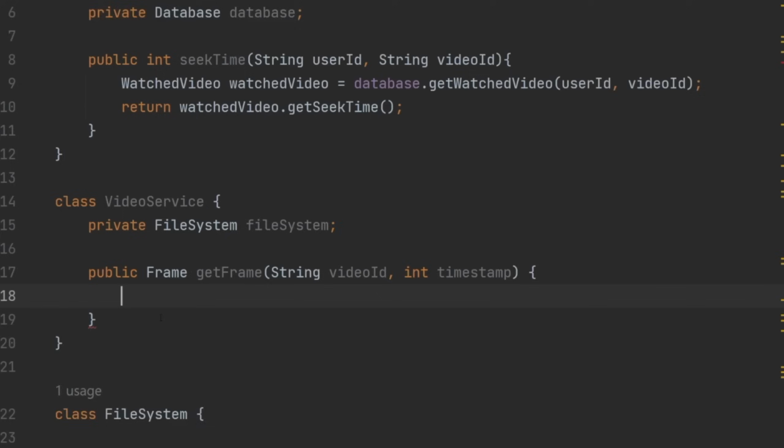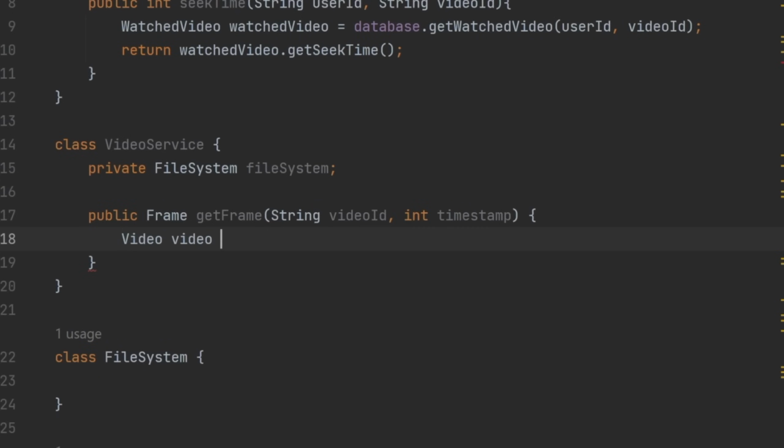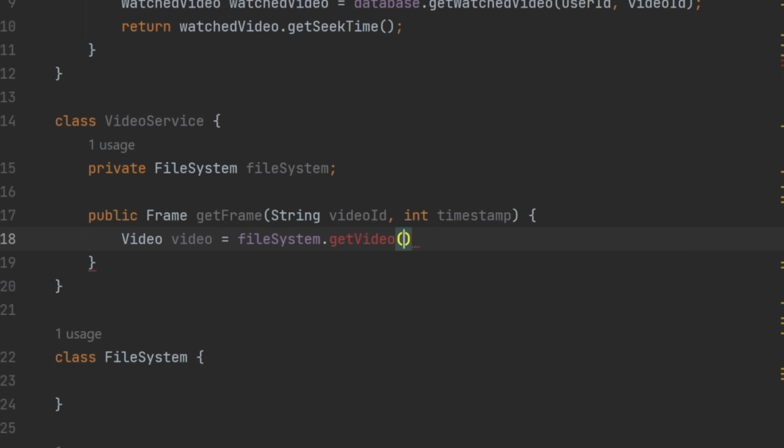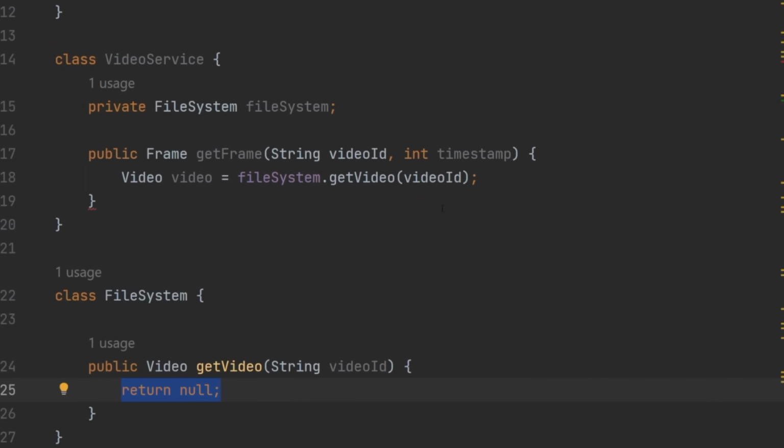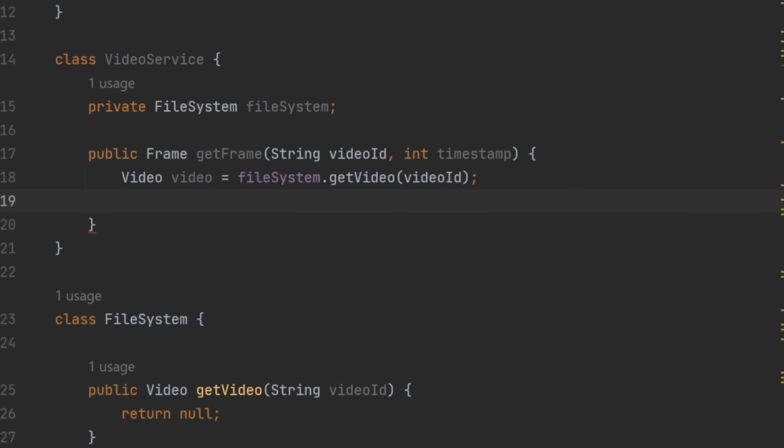Okay, and how's the interaction going to happen? We first need the video. So let's say our file system gets us the video with this video ID. Once you have the video, you need to return the frame corresponding to this timestamp.